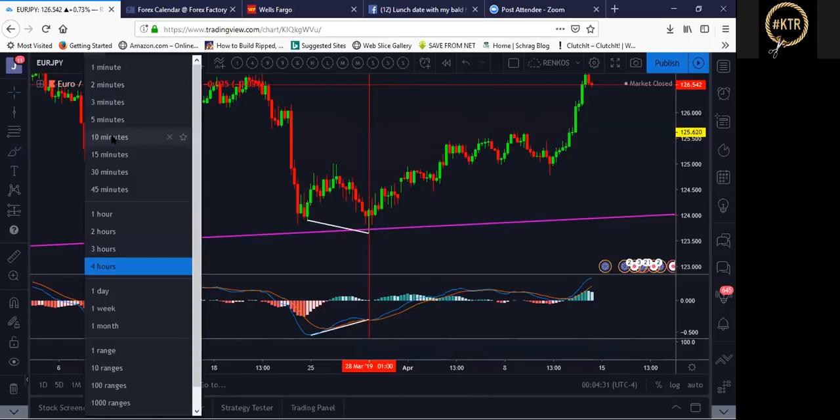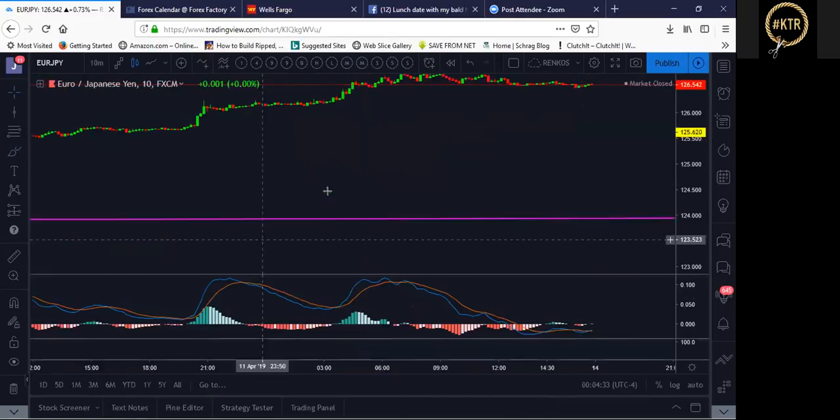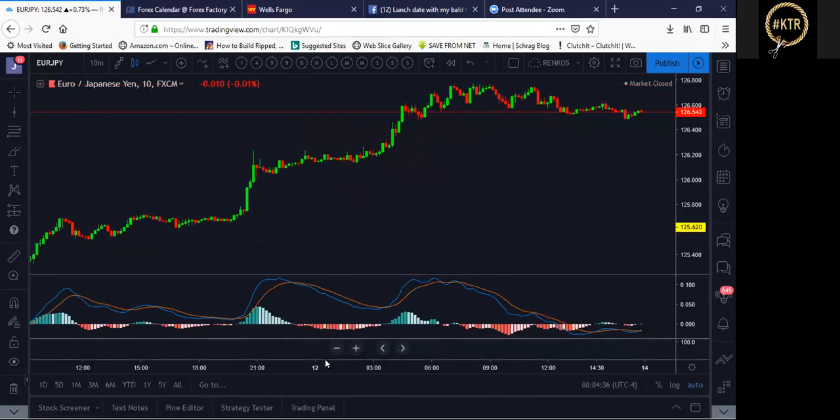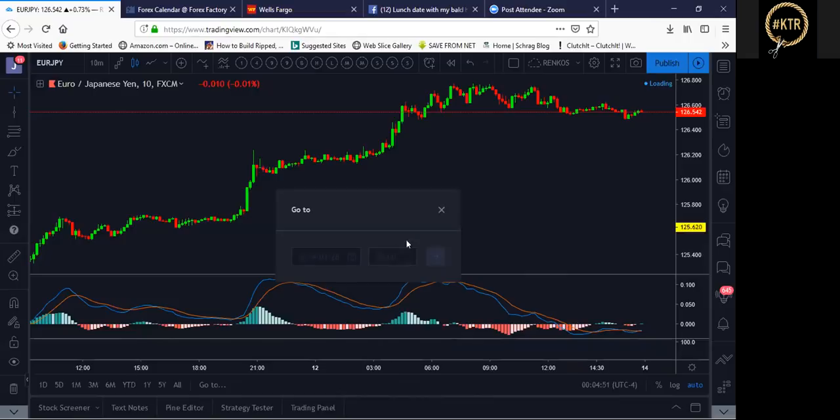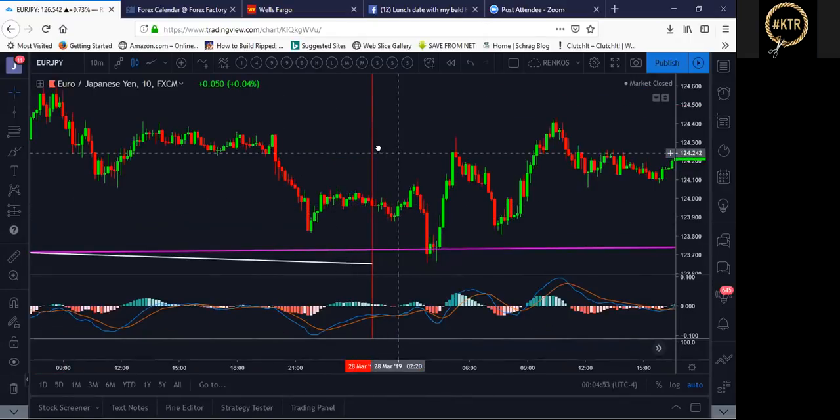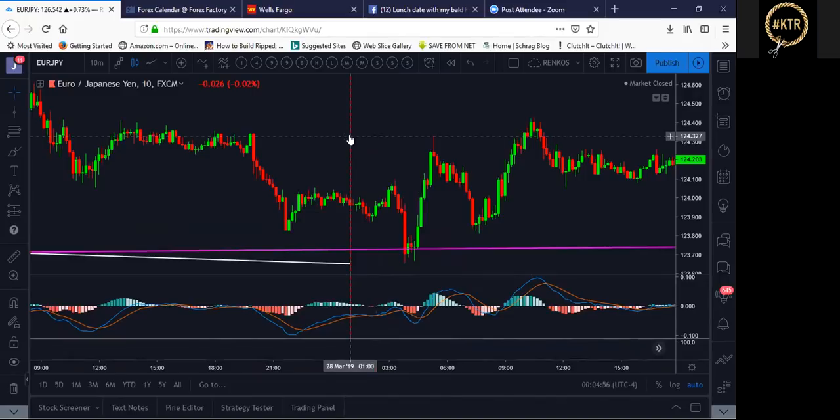Now this is 28 March 2019. We'll go ahead and reset. We'll hit go to, we'll go to the calendar. 28 March. That was a Thursday. That's a good day to trade. And as you can see here, when you go down to the 4 hour, every candle is considered 4 hours. Yes or yes? Now, what we will look for is the best entry.